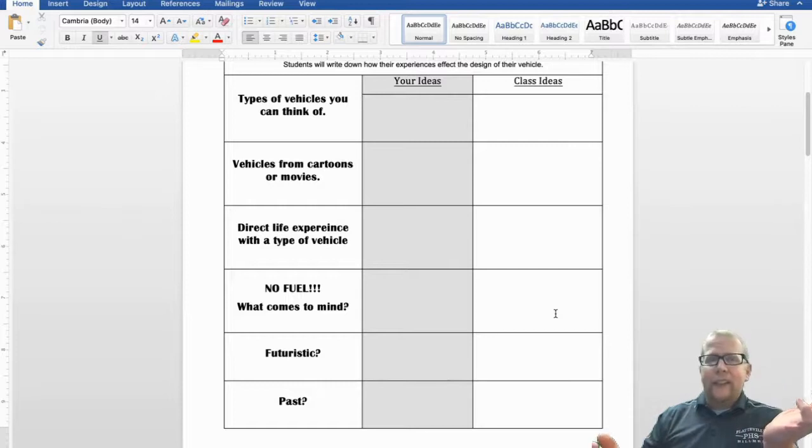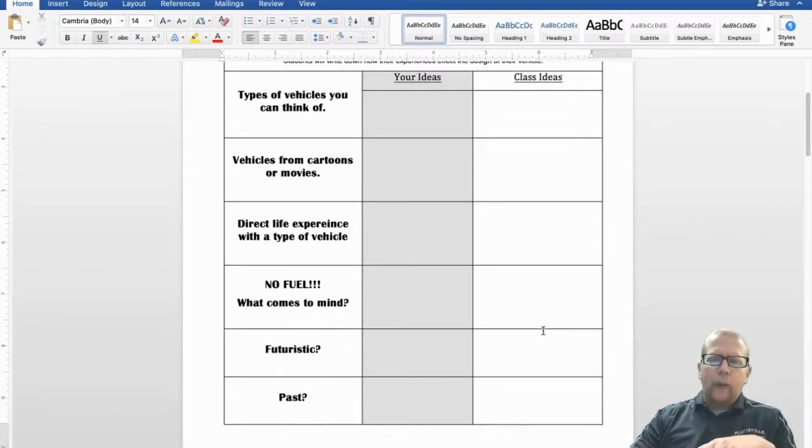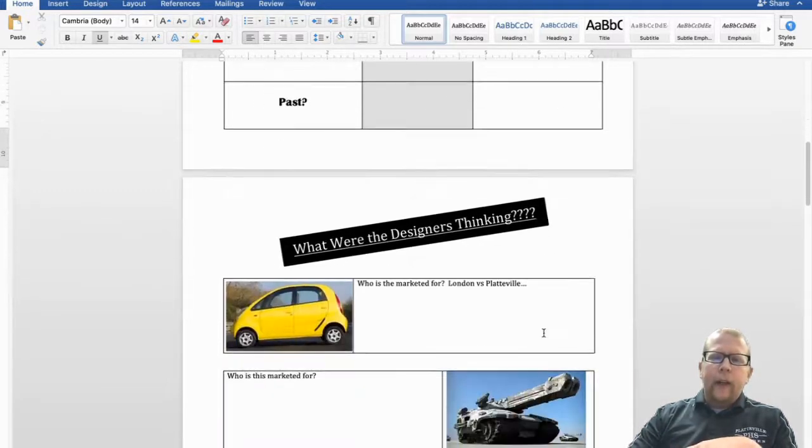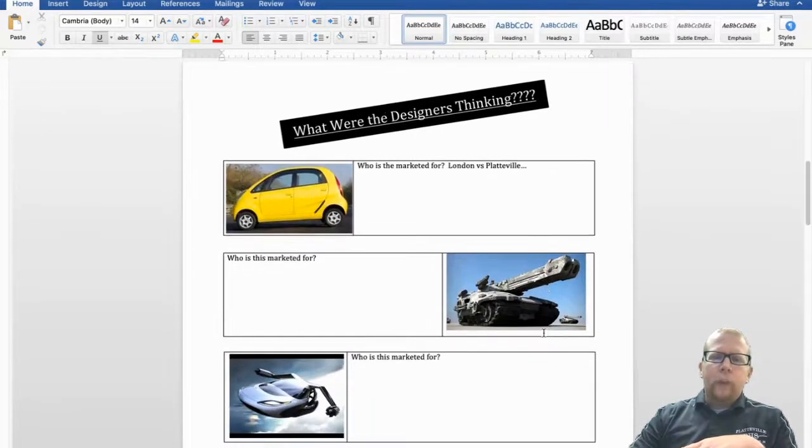You can even think of the classic cars that you might have a little bit more personal knowledge of, because maybe you have a relative that collects them. So there's lots of things you can grab in terms of working through these different questions. And this is with any design based project. Okay. And you can look through these as well.